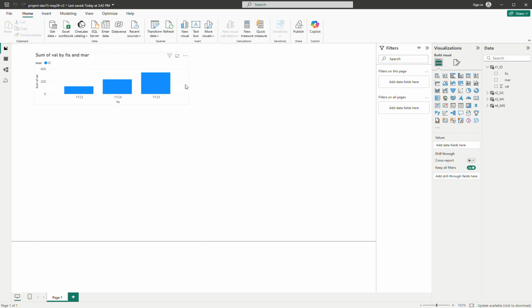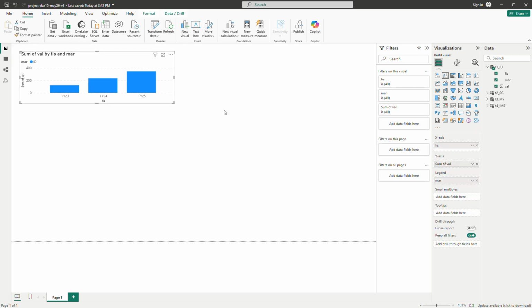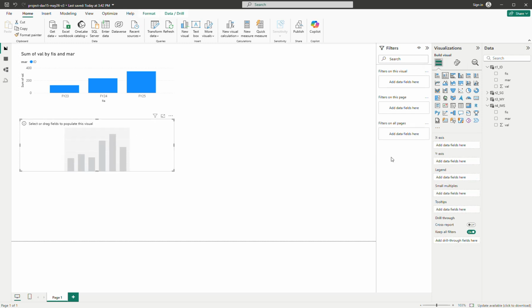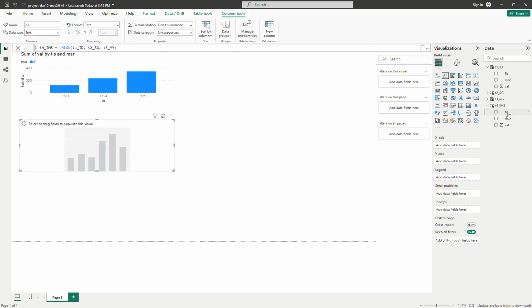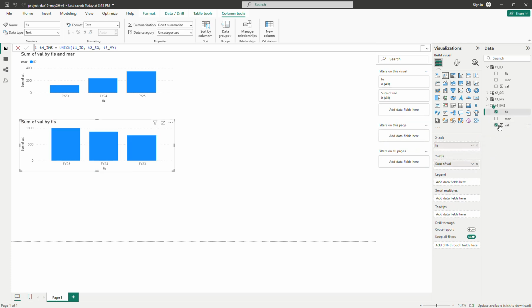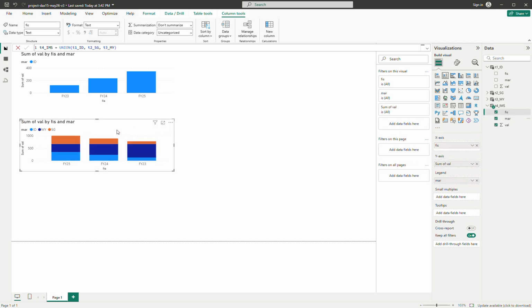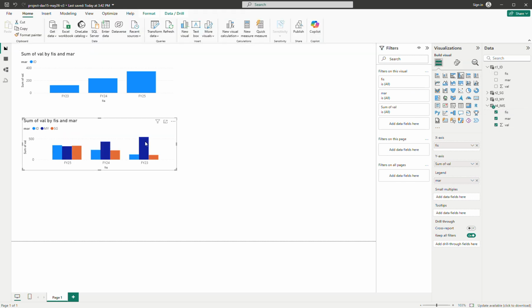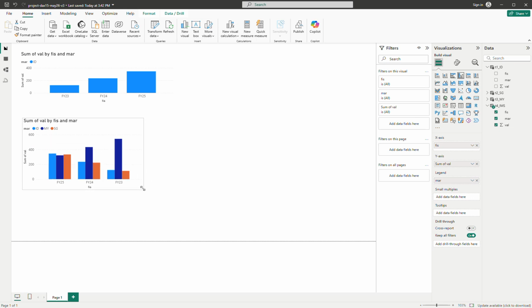Okay, so going back to the question I want to answer here, which is to draw all the markets, and this is the thing I want to check with you. So I will start with this one, and then I will do the fiscal period in X, value in Y, and then the market in legend. Okay, so now you can compare like for like the region already. So you can see Indonesia, I think everybody starts in roughly about the same place, but then Malaysia is going up.